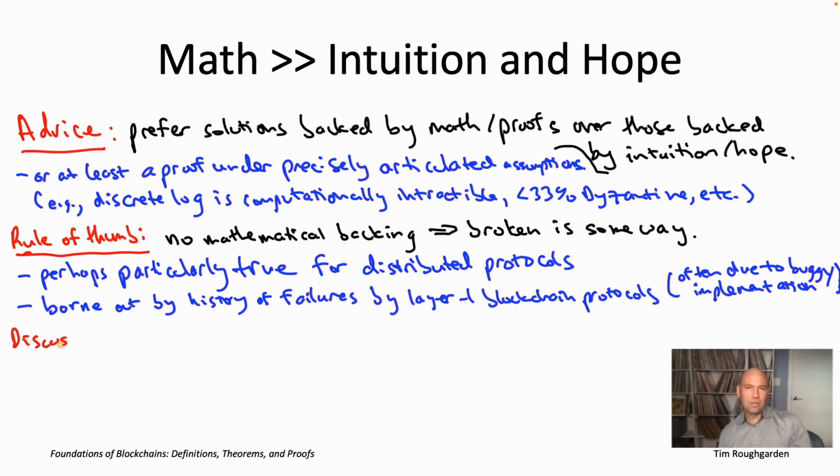So one point worth discussing, and this is related to that BGP routing protocol discussion we had earlier, is you might say, is it really fair to so directly equate having a mathematical proof with operating correctly in practice? Couldn't it be possible that technically a protocol isn't correct, there's some crazy scenario under which something goes wrong, but that crazy scenario is never going to happen, so it'll be as if the protocol actually was correct, because the incorrectness never shows up in reality.